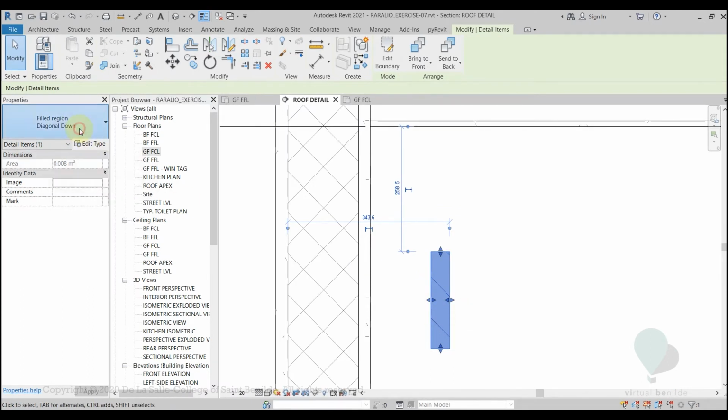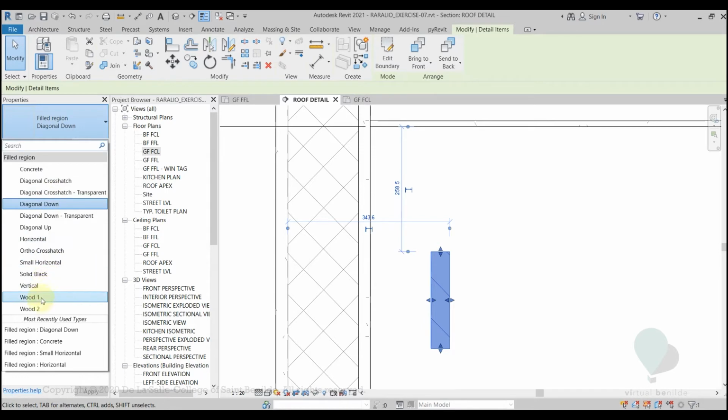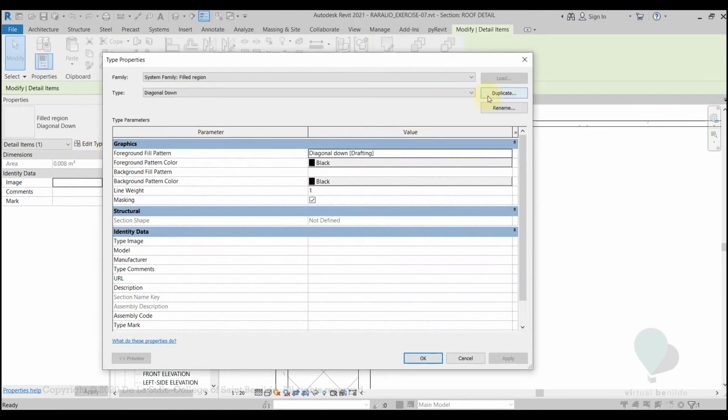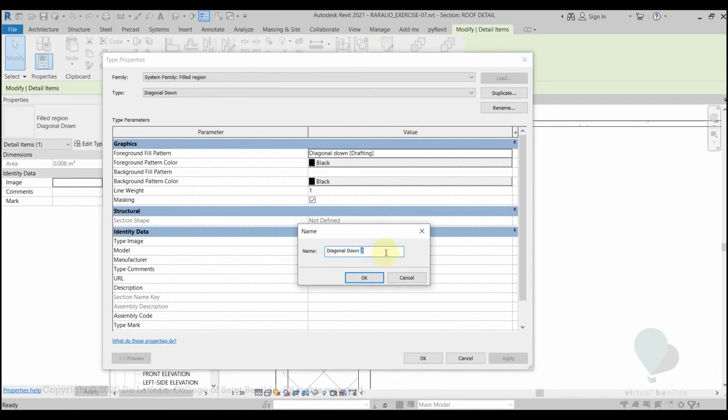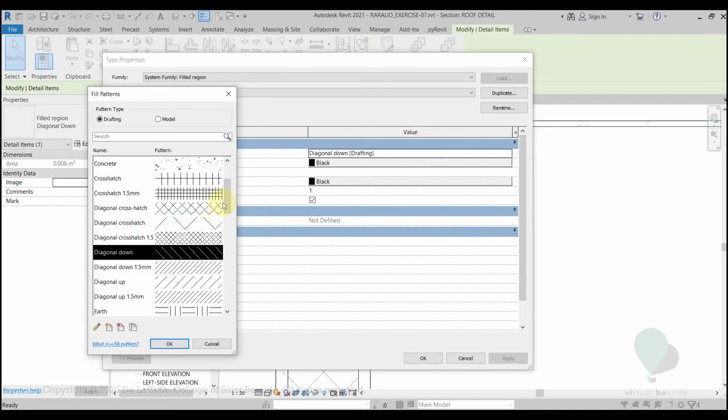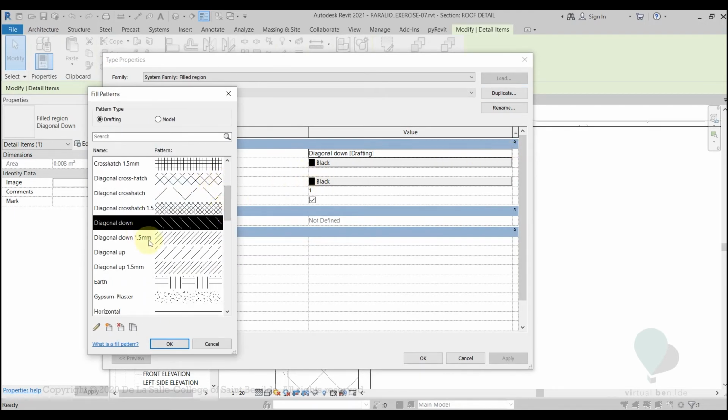So let me create a new one. Currently we don't have a smaller diagonal pattern right here. So I'll click edit type. I'll duplicate this and change the name to diagonal down small. Press OK. And look for a smaller diagonal down pattern.